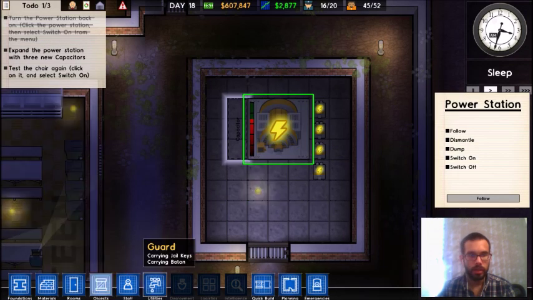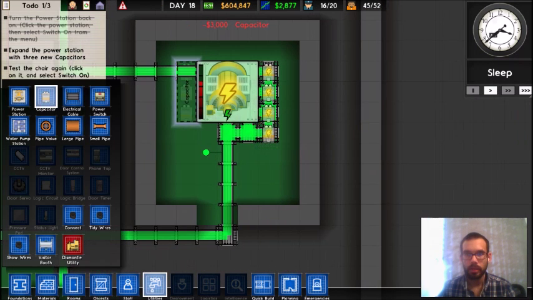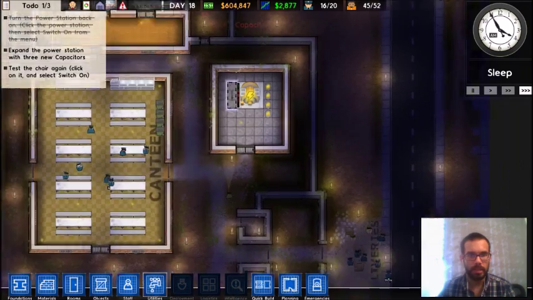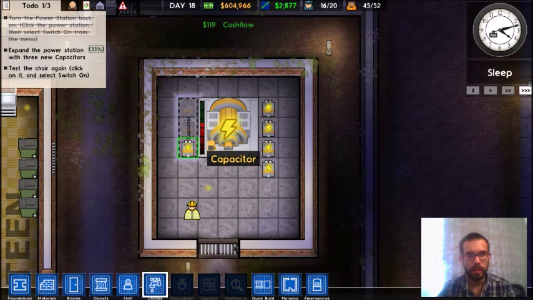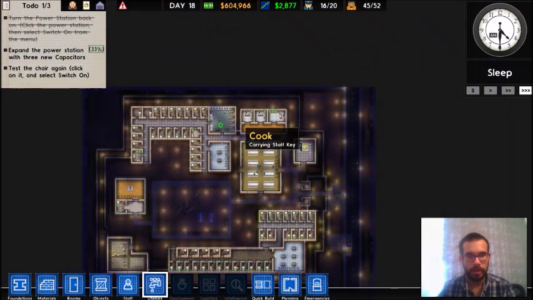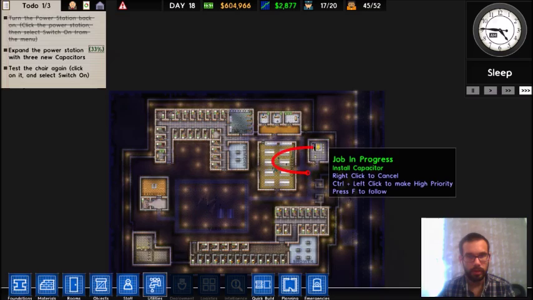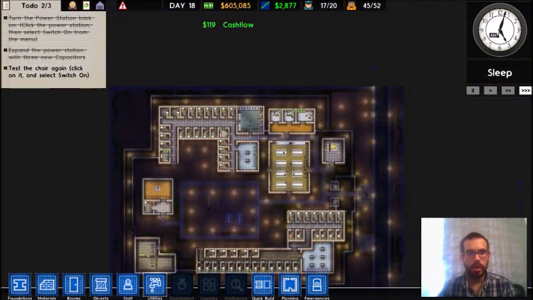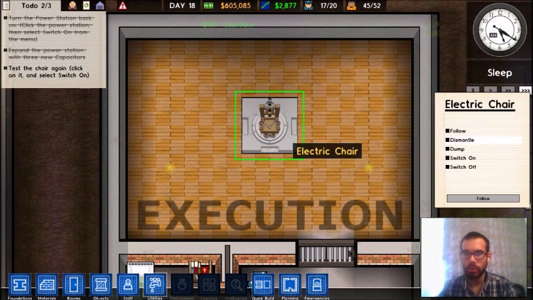Switch On. And then I want to go to Utilities and build three capacitors. One, two, three. And we'll fast forward. Come on, my little workers, build me some capacitors. Okay, that's one. Yay, where's my others? Where is everybody? Okay, so I guess they're there. Okay, so let's try this again. Switch on!